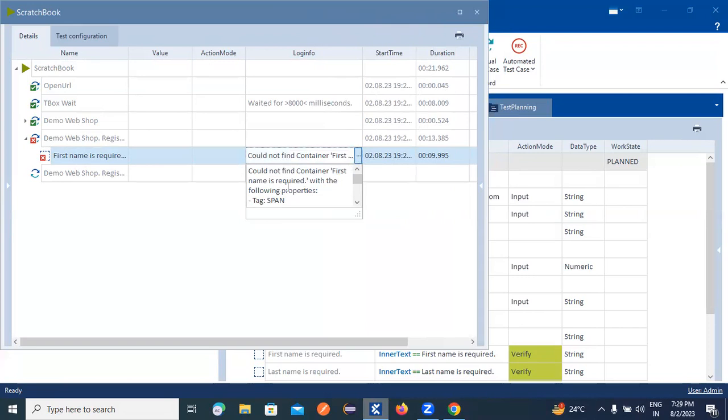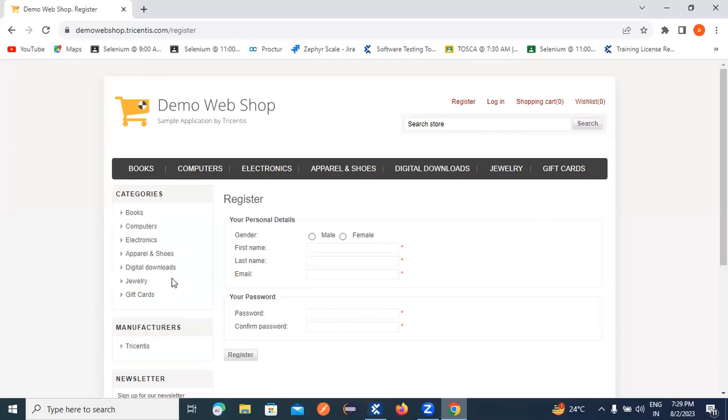Could not find first name is required with the following properties. Okay. Just a minute.